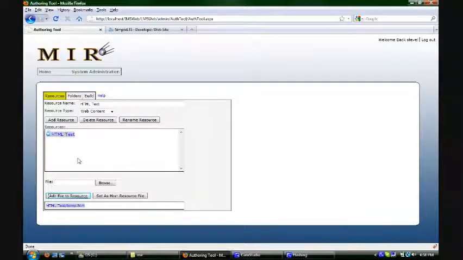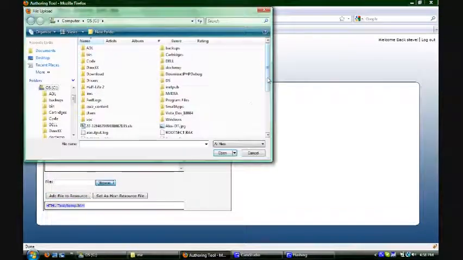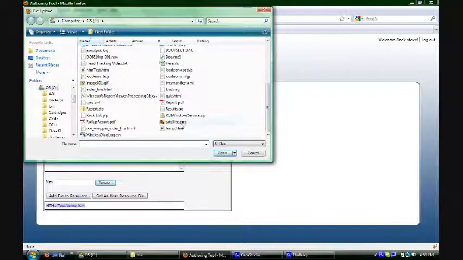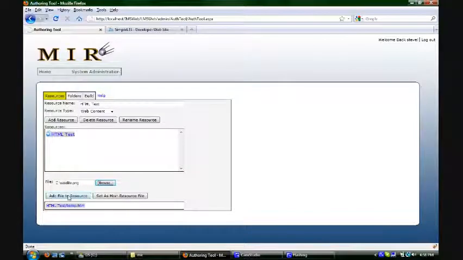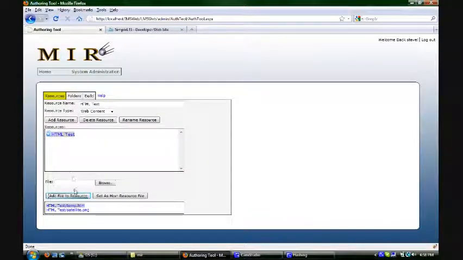You also have to upload any other files that this file might use. So in this one there's one image, and we'll upload that as well. After the files have been uploaded, the resource is set.